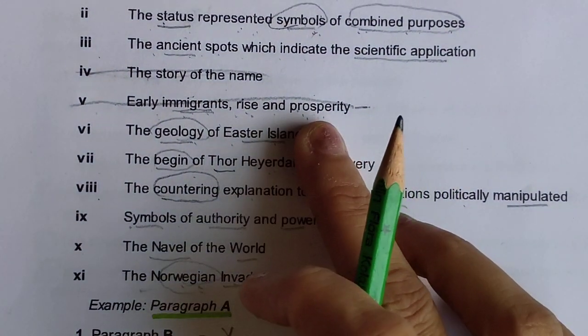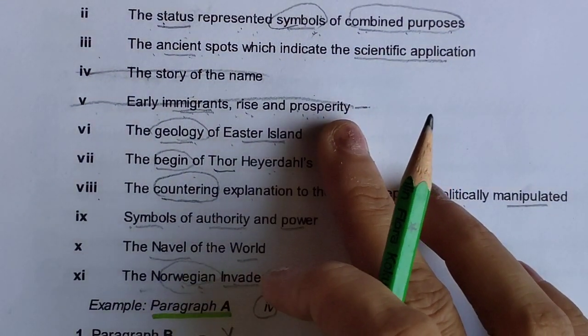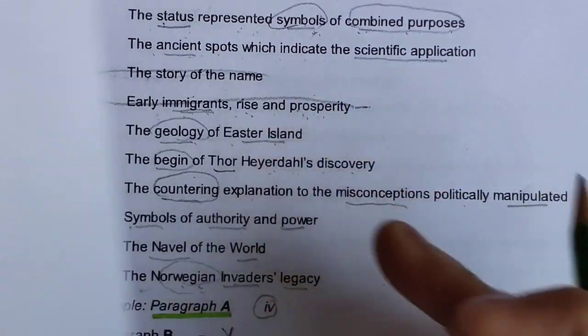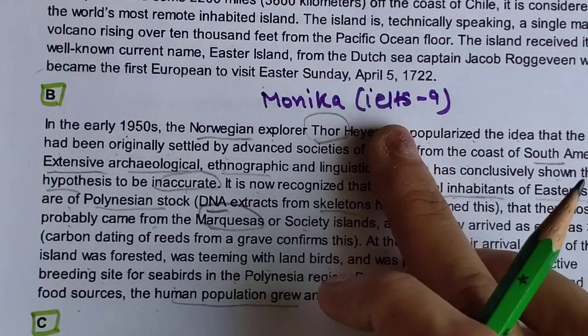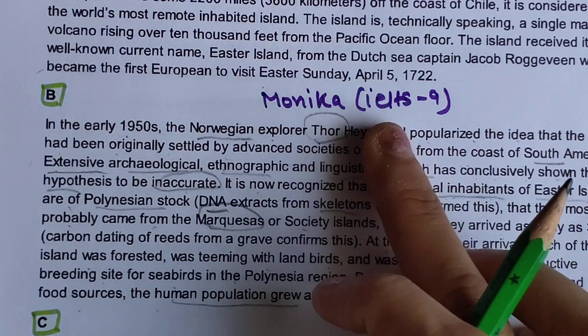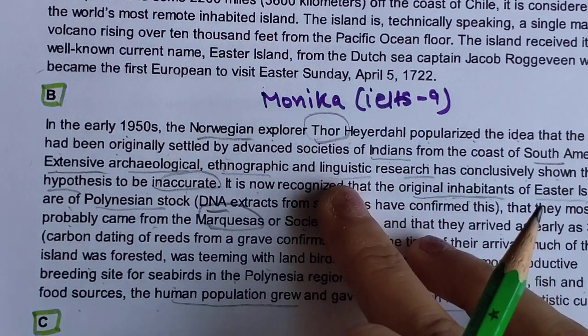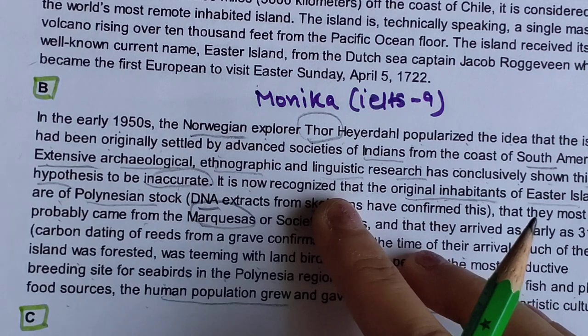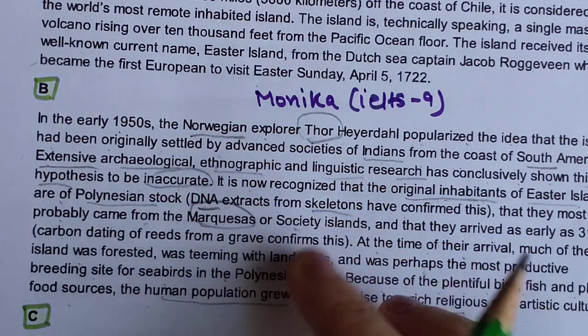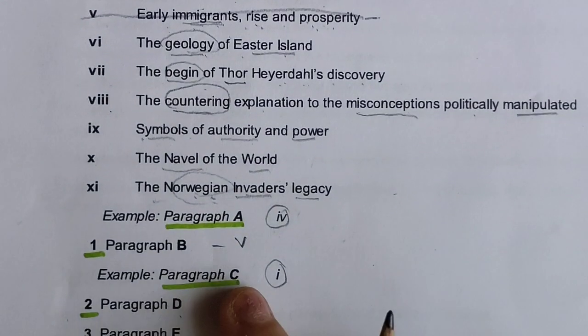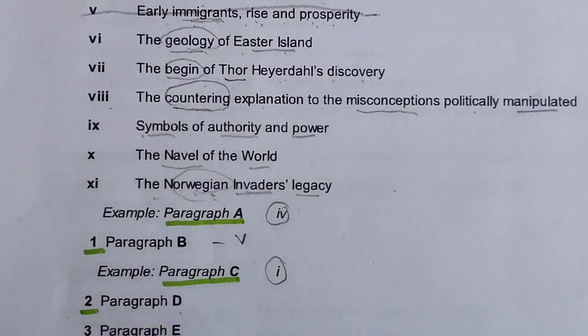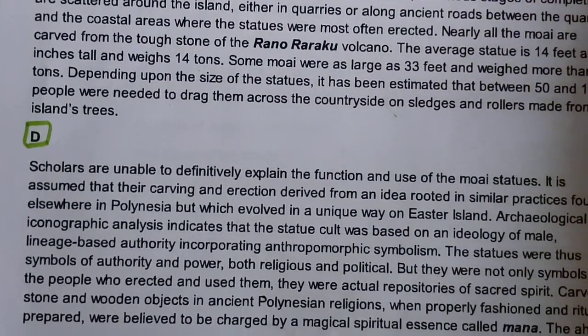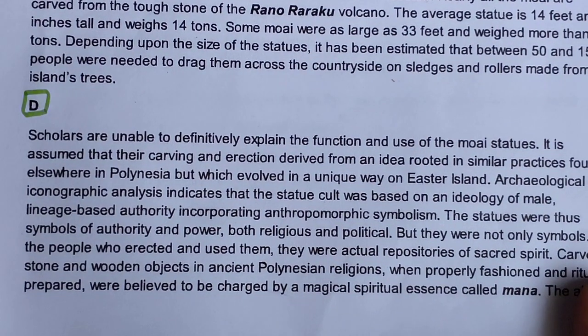Try to read the full paragraph. It is not necessary that you get the answer from the first, second, third sentence or the first four or five lines. Sometimes you may have to read the full paragraph. Now coming to the C paragraph, they have already given it. Now let's move on to the D paragraph. So this is my paragraph, you can see this.